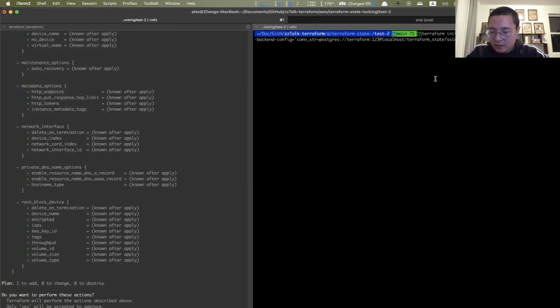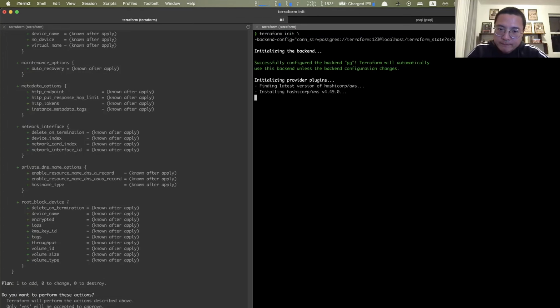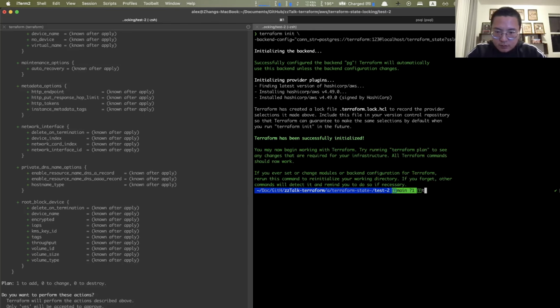Do the same thing: Terraform init, hit enter. Then Terraform plan. What is supposed to happen once I issue this command? Because the first user is still using the state file, a state lock is supposed to be enabled.